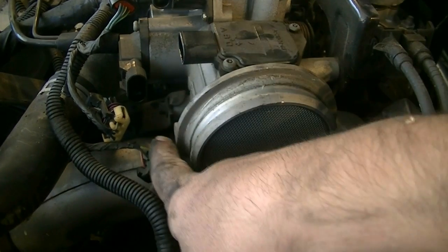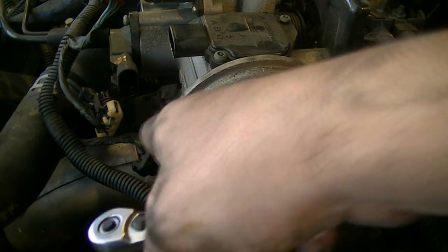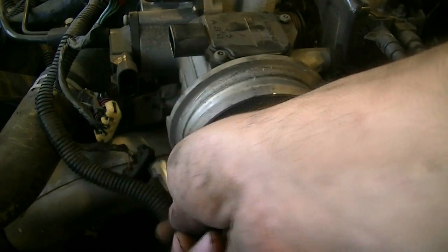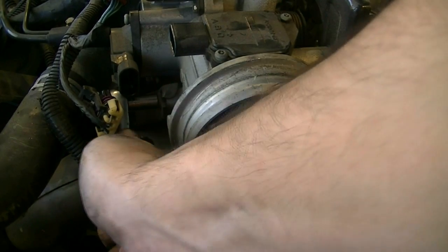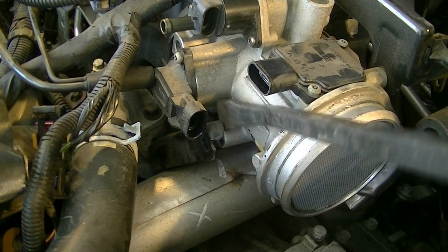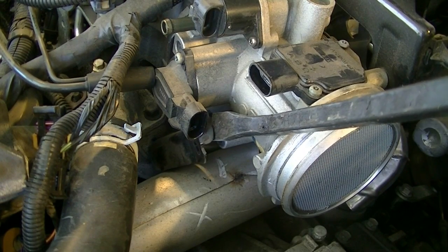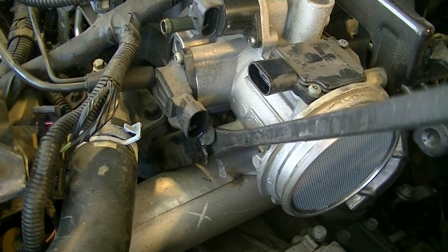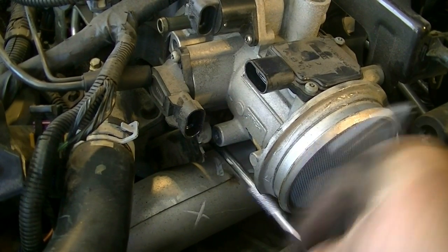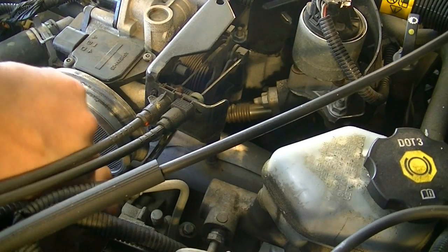In order to get to that one, you're going to have to actually remove this bolt that holds this bracket in, connects it to the throttle body, and then we're going to have to find a way, probably have to pry this back and then get to that one. Okay, and this is an 8mm bolt. Okay, now we just pry this back, being careful not to damage any connectors or any of our sensors. And yeah, that should give us plenty of room down there to get to that lower nut. There we go. And the third one is on this side, at the bottom. Okay.